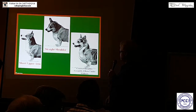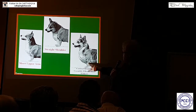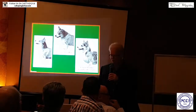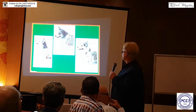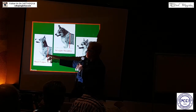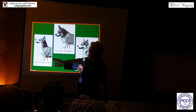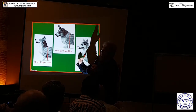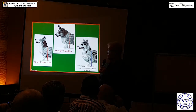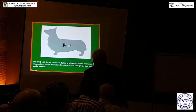Here's what they consider the ideal. I don't exactly like this drawing because that's not exactly how the radius and ulna are shaped. They're actually much straighter than this, but it's all right. It's something we can work from. So Dinky's point is that many of the dogs who have shorter, and I know many of you know far more about anatomy than I possibly do, however, when you shorten the upper arm or the scapula, it also lays flat on the body, which causes that more straight movement coming at you, rather than the dog who lays in properly and will converge to the center line. We won't talk a lot about these things.